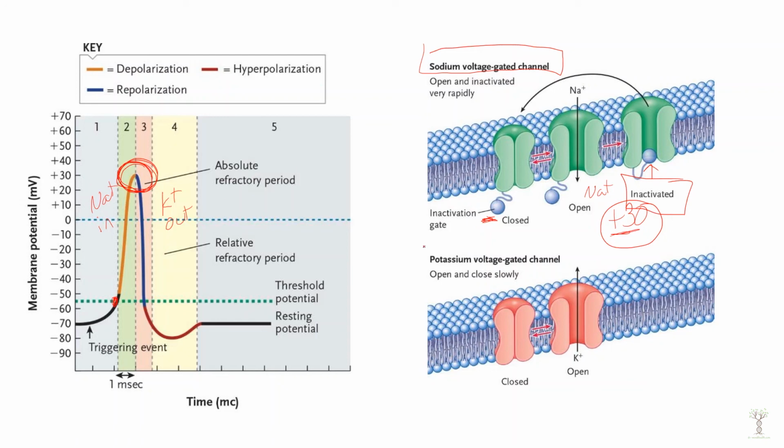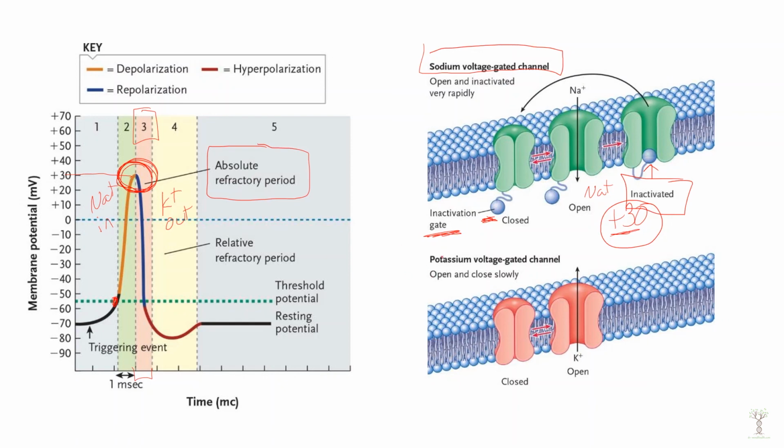So the sodium channels have an inactivation gate. When that inactivation gate is closed, you cannot have another action potential. The amplitude is always about the same. So this little phase here, phase 3, we call this the absolute refractory period. And that means that no matter what, another action potential cannot occur in that time period.